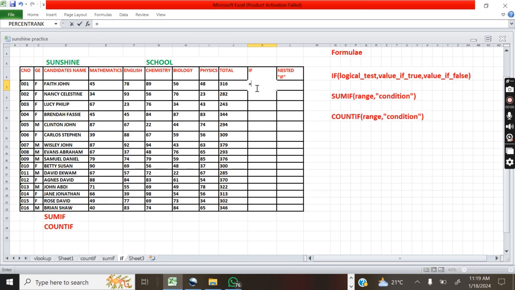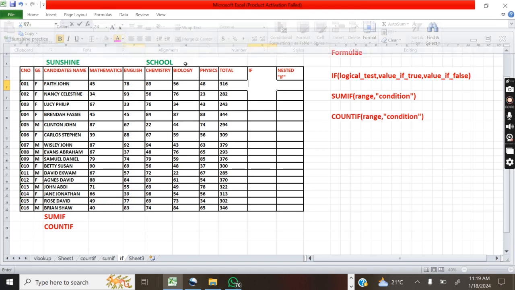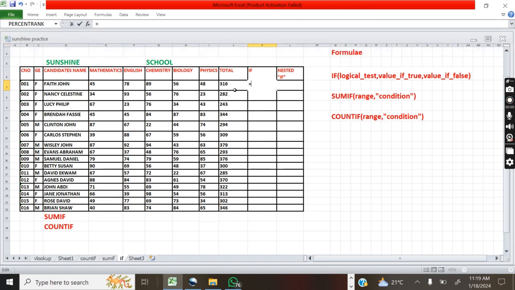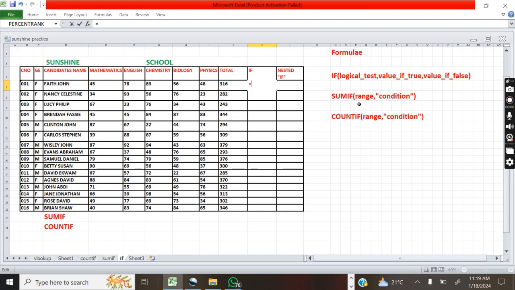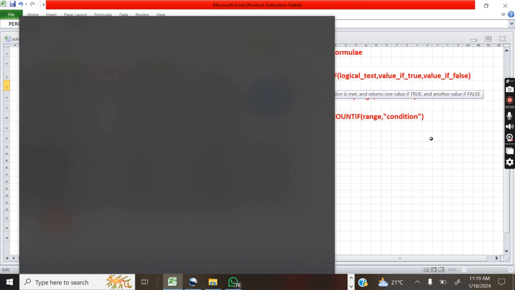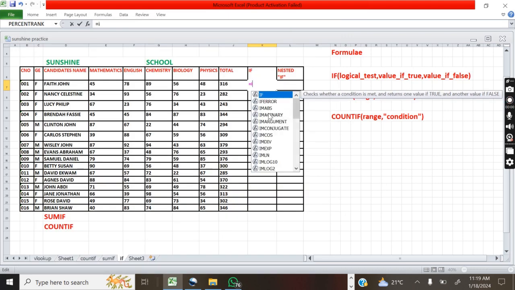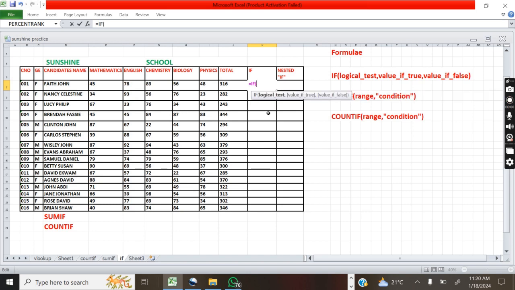So as usual, equal sign. Let me change the color to make it a little bit easier for me to see. Then we have IF, brackets, then we have the condition.